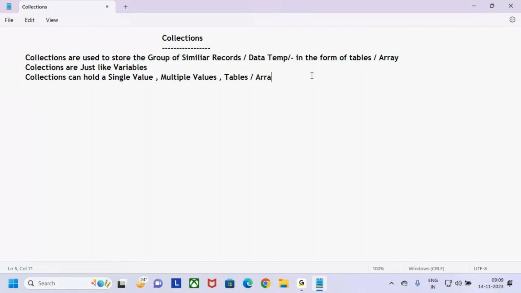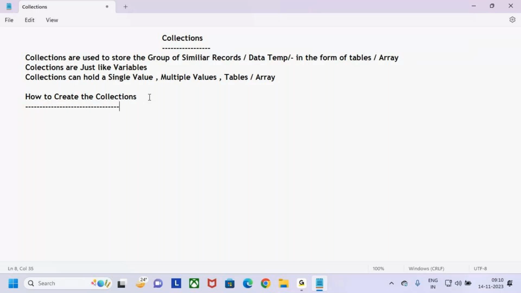Now, how to create a collection, guys? How to create collections?